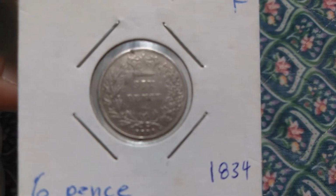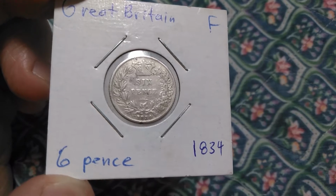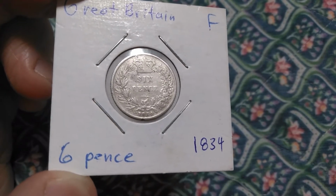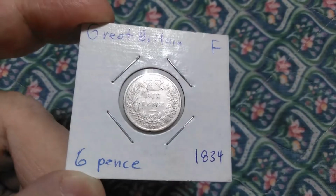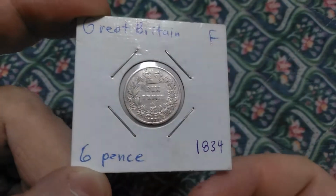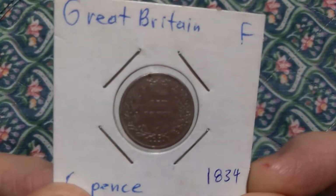However, eventually it became no longer necessary to chop up coins. So it was around 200 years ago that decimal coinage then became a more practical alternative. So let's start with this 1834 sixpence.